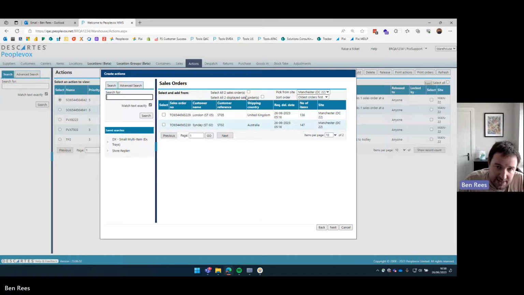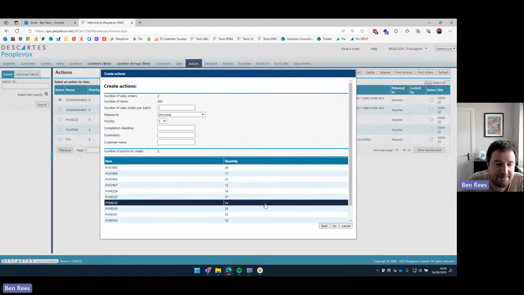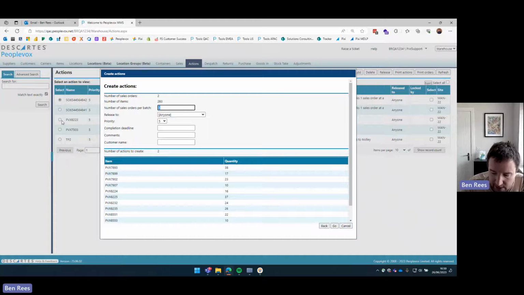So I'm going to select both of my orders, and I'm going to go next and finally define some additional parameters against these pick lists I'm going to create. So it's asking me how many orders I want to pick per batch. Well, I've got two orders, so I'm going to pick two orders at a time. Probably this will be anything up to maybe 10 or 20 orders. If you had hundreds of orders in the system, we probably want to break it down and pick them into batches of orders, because there's only so many orders that we're able to handle at a time, as we'll see later on in the demonstration.